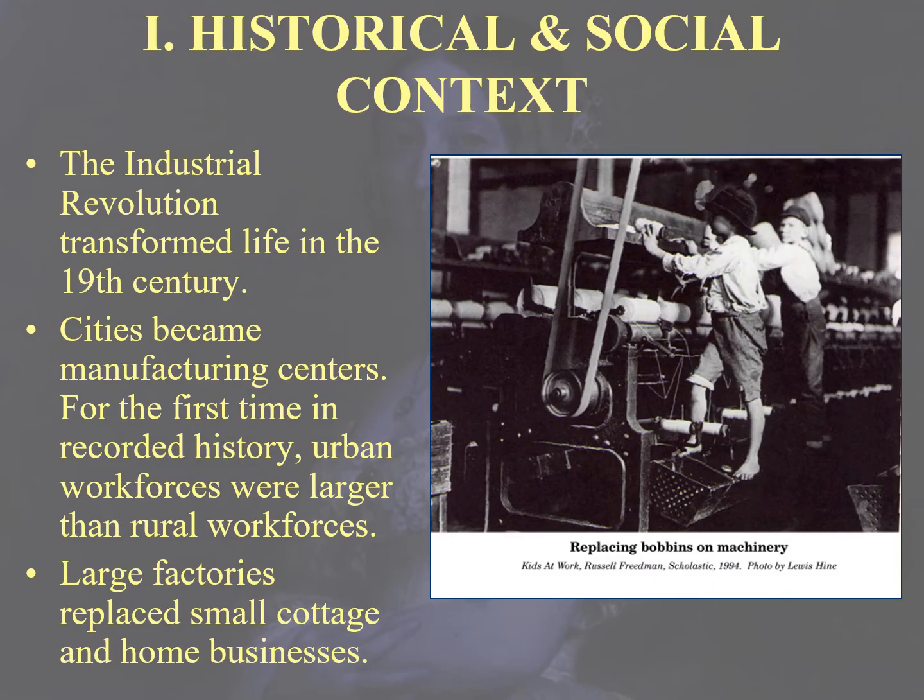We will start, as always, with some historical and social context. The Industrial Revolution is in full swing. This section is called the Industrial Revolution, and so far we've hinted at it and had just the edges of it. Now it is here. Cities, for the first time, our city workforces are larger than rural workforces. So people are leaving and going into industry and leaving agriculture behind. So we start to see more factories, large factories replacing small businesses.